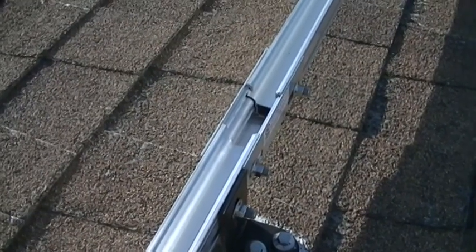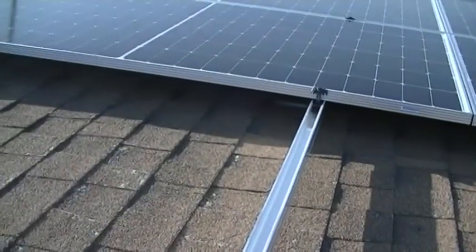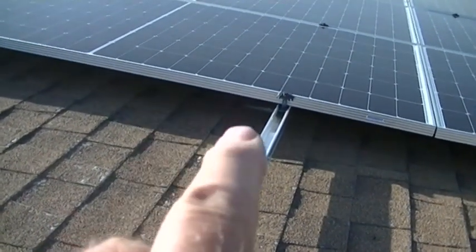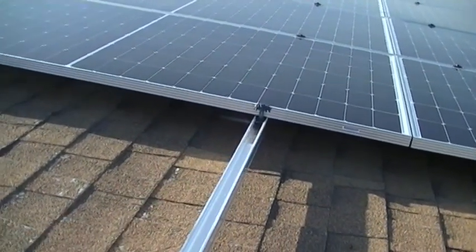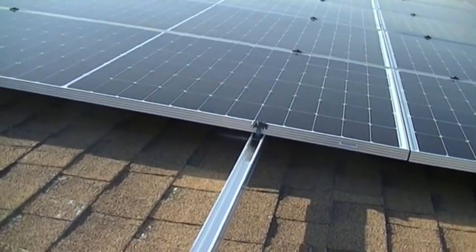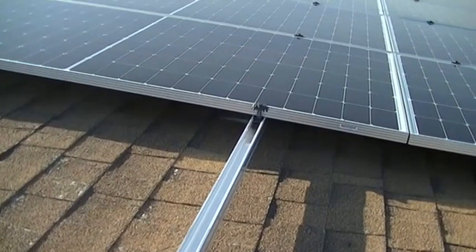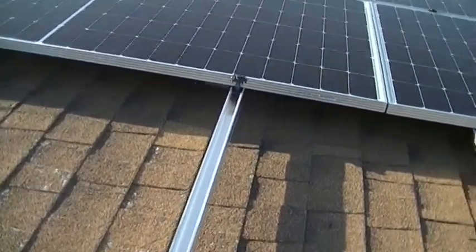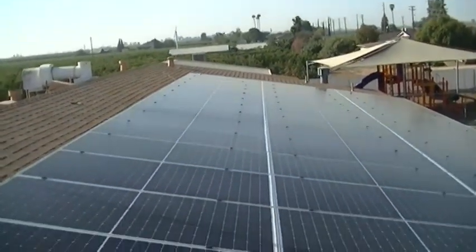This roof is really wavy, so our best friend for this project has been plastic door shims — or wooden door shims — they're wedged about six inches long and tapered. The plastic ones easily break — you don't have to cut them, they just snap. You fit them underneath the edge of the panel if you have to raise it because the pedestal doesn't go any higher. The shims taper from a quarter inch down to about a sixteenth, so you can get the exact height you want, snap it off, and once it's clamped down it's not going to move. We had to do that a number of times and got really good vertical alignment.